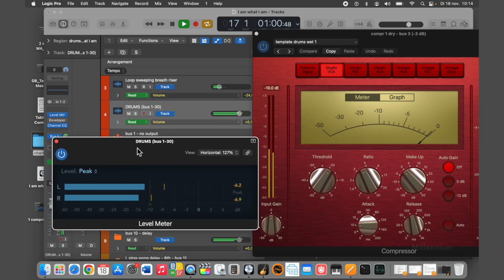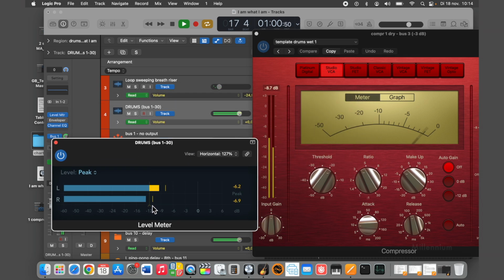This is a level meter. Then you can see that the peak of the drums is on minus 6 dB. And how far does the drum fall back? I think it's about here maybe? Yeah, you see?